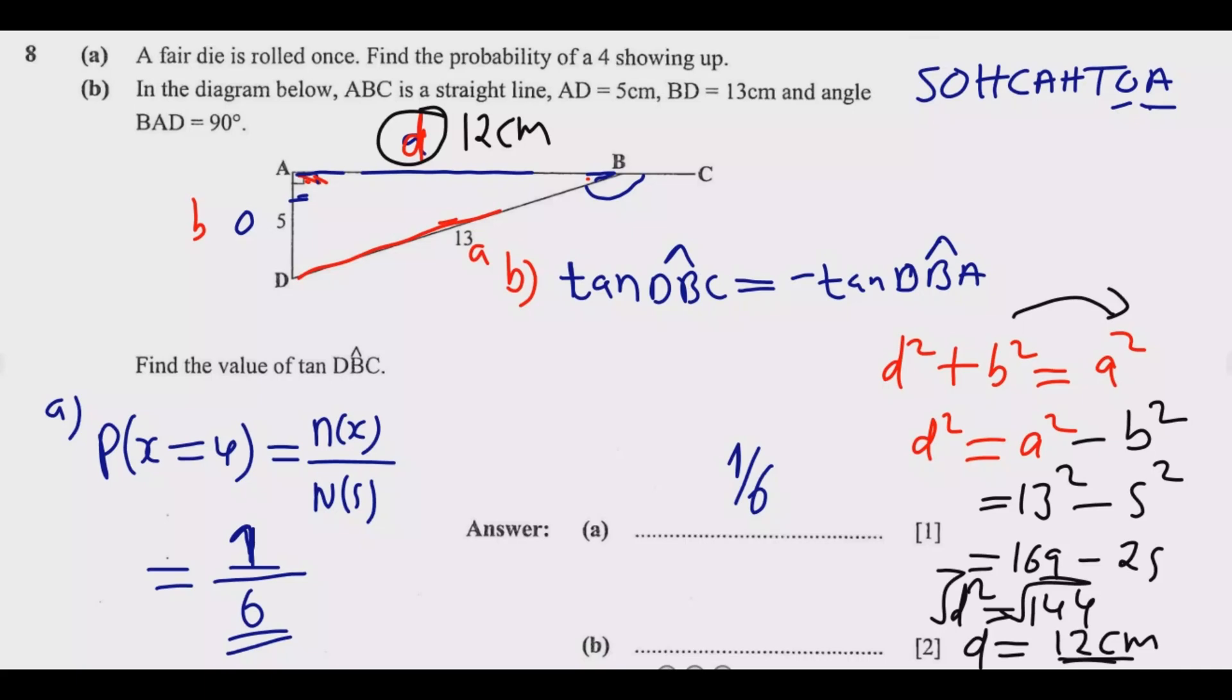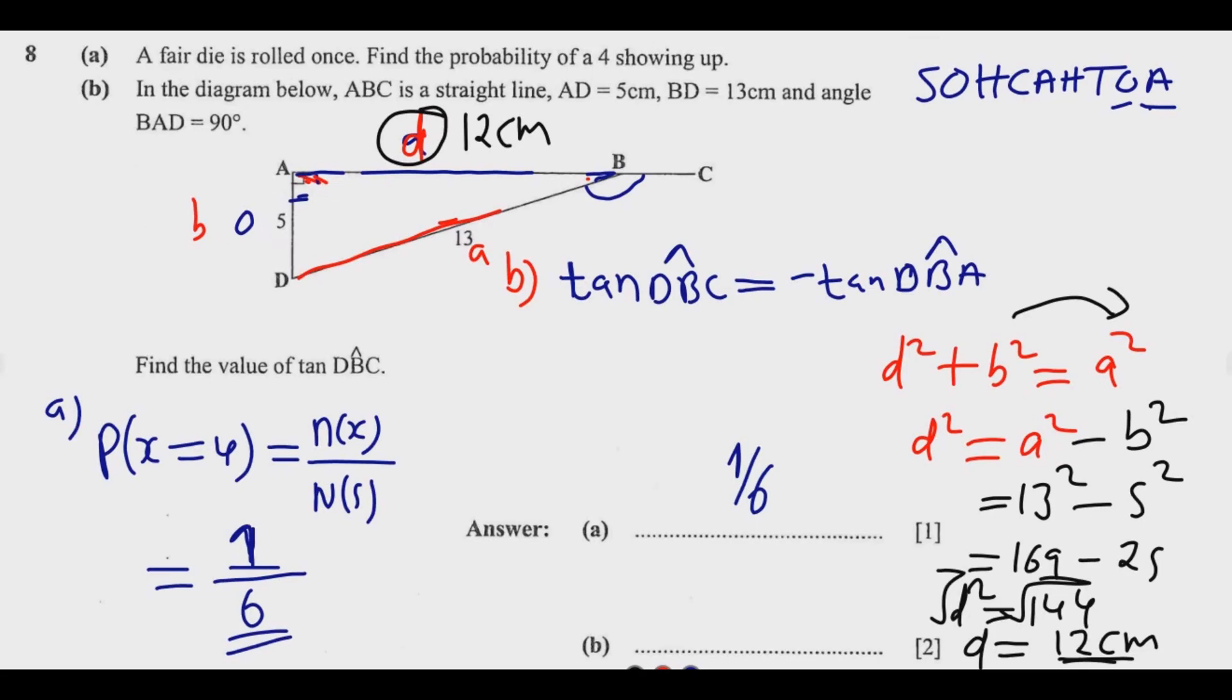The next thing we need to do now is find the interior angle. The tan of an interior angle is equal to the negative of the tan of the exterior angle or the other way around. Why is that the case? Because we use this quadrant: all students take chemistry. So what it means is if this side is positive, then the other side is negative. In this quadrant all of them are positive: tan, cosine, and sine. In the other quadrant sine is positive, so it means cos and tan are negative.